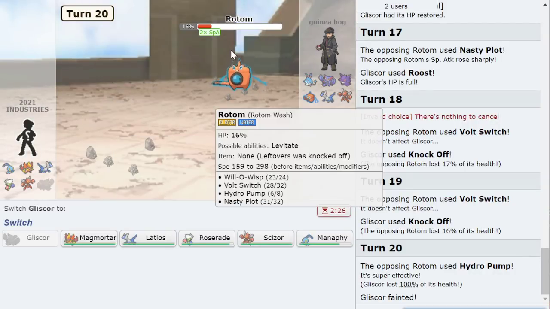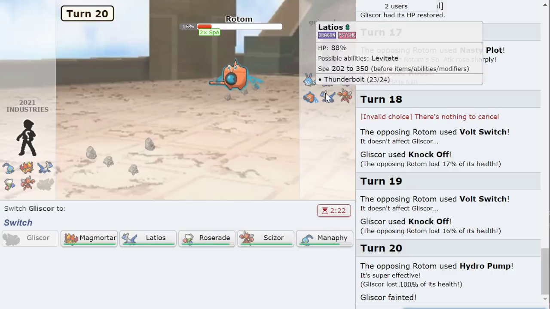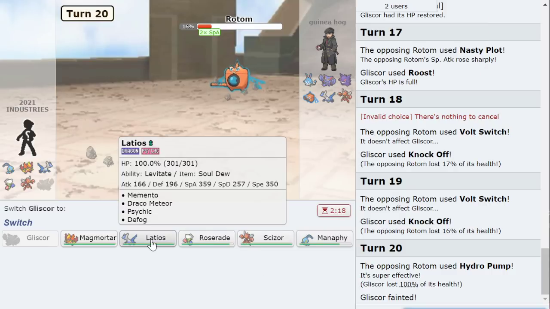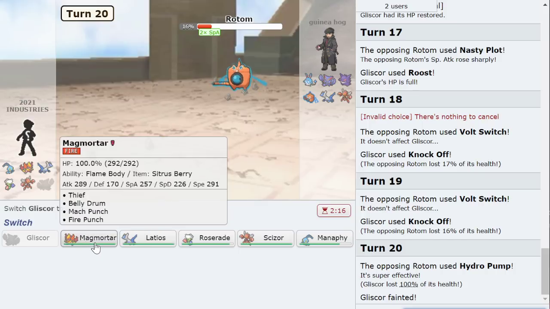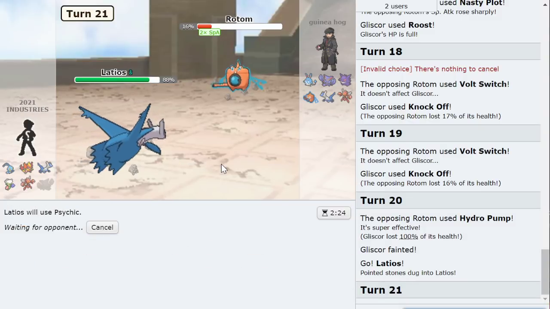I almost did it, but Rotom gone is, I mean, it's opening up my Scizor. It just wins if I get an SD. Yeah, everything is low. Yeah, my Scizor just wins. What am I gonna do? Should I get just one kill with a Magmortar? I mean, no, let's not do that, because I win this match. I don't need to do anything.